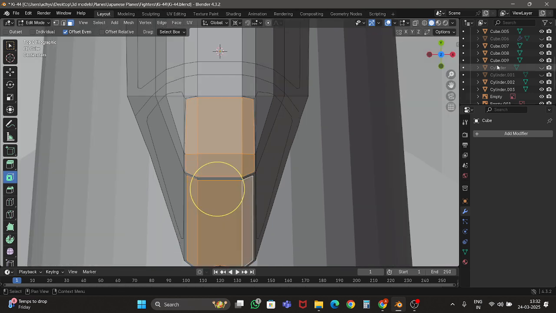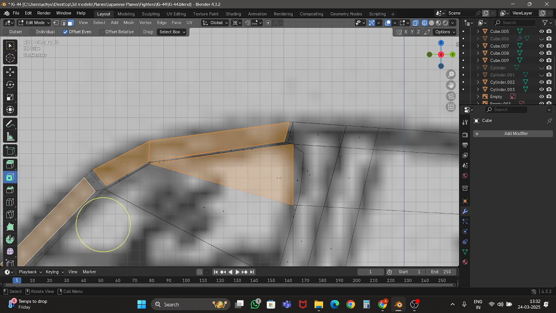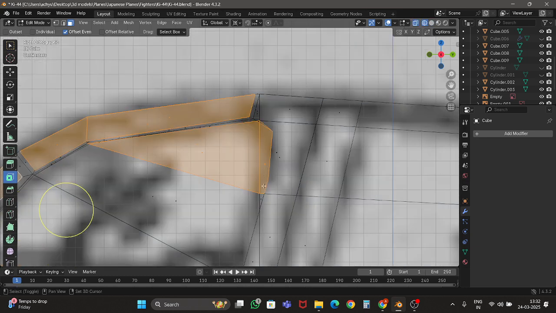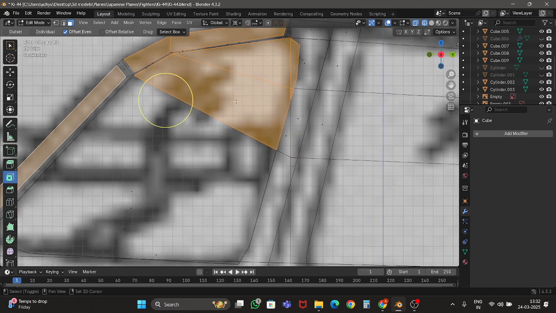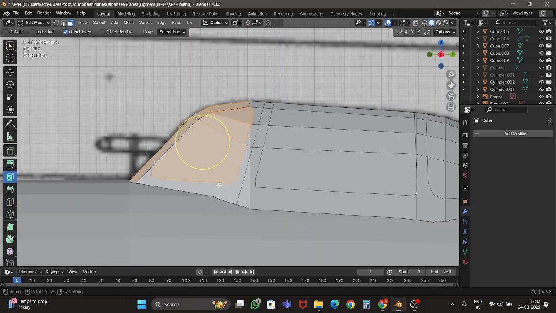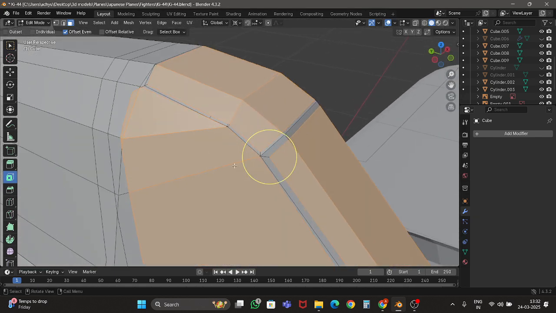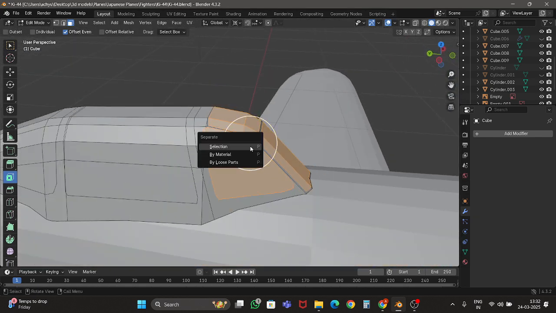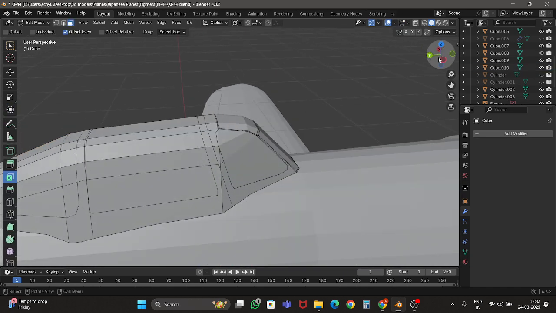Then we're going to select the remaining faces we need. Then we're going to go deselection, and this part has been separated.